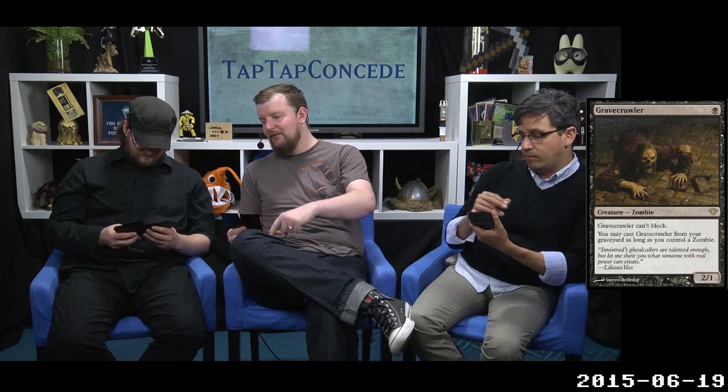So you've got all these ways of having redundancy, and then you start expanding out into other weird adjacent combos. For example, Carrion Feeder and Gravecrawler are a 2-card combo. Gravecrawler is a 2/1 zombie for a single black that can't block, but you can cast it from your graveyard as long as you control a zombie. And Carrion Feeder that I mentioned is a zombie. So you can sacrifice Gravecrawler to Carrion Feeder, pay 1 black to bring Gravecrawler back, sacrifice Gravecrawler to Carrion Feeder again, and you can just pay 1 black, put a +1/+1 counter on this creature.